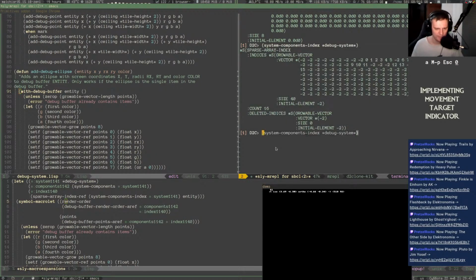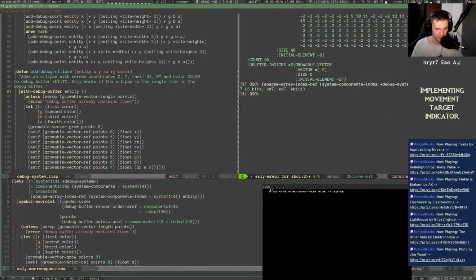So if I sparse array index ref of this thing of entity 16, which is, yeah, let's start with 17, which is guaranteed to be working. So this is 7, whatever that means. What that actually means? I'm not sure. And if we look at 16th, we got 6, so it also works. So the actual fuck? I'm not following.